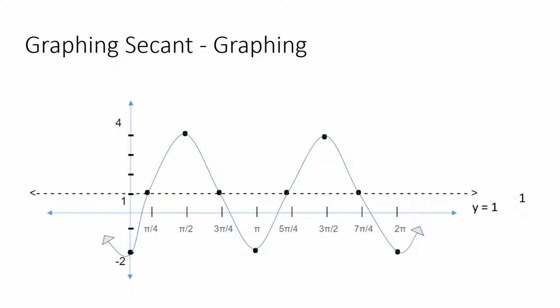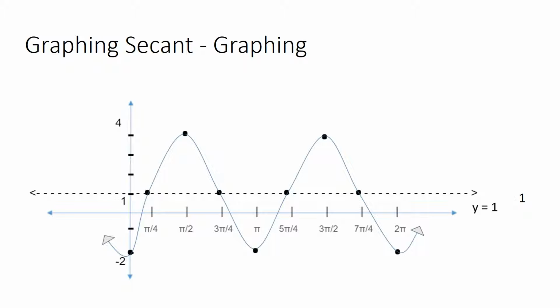So we have our h value here, which is pi over 2, and you can see our cosine graph, which we have graphed in order to find asymptotes, and how we're going to draw parabolas here. And you can see it is at the maximum 4, which is determined by the amplitude, again, 3. And this is also because we have our k value at 1, which is our new x-axis, so to speak, and that will make it go up 3, which is 4, 1 plus 3, and go for the minimum, which is 1 minus 3, which is negative 2, also shown here. And our minimum is here at negative 2 on our cosine graph.